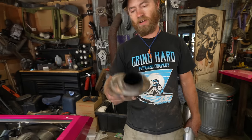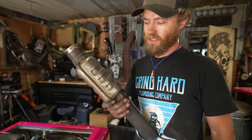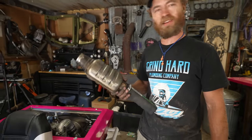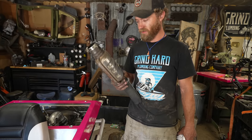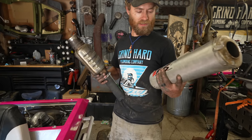I was just about to put this muffler back in, which is really more of just a resonator. But then I thought to myself, it's kind of heavy and it doesn't do much to muffle it. Not that I really need this thing to be quieter, it sounds good, but I thought maybe I should look around and see if there's something lighter and a better muffler. And I went and looked, and I got this.